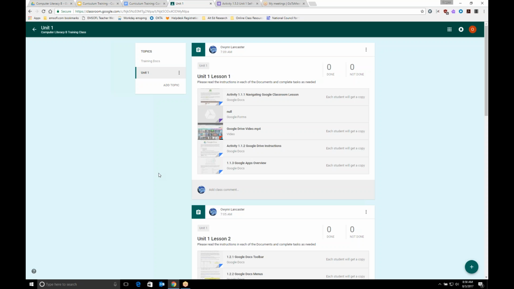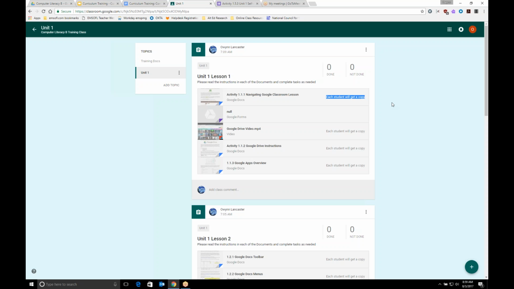So we can make templates that get pushed to you in these classes, and the students themselves will only get templates pushed in. If you look at Activity 1.1, Navigate Google Classroom lesson, to the side in grayed text, you should see it says each student will get a copy. One of the features of Google Classroom is that any document or assignment we put in there and set to this feature, when the student clicks on it, it will generate and name the assignment for them so that they can later turn it in. And any edits they make are on their own copy, so they can't actually screw it up.